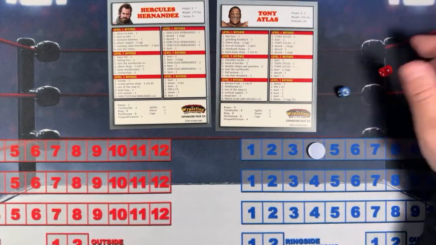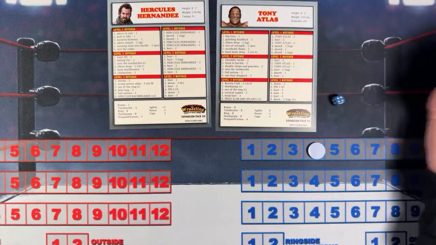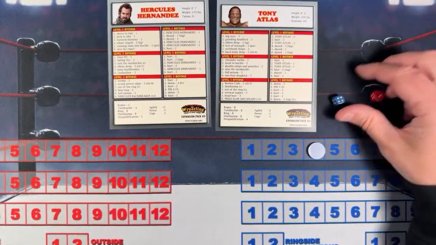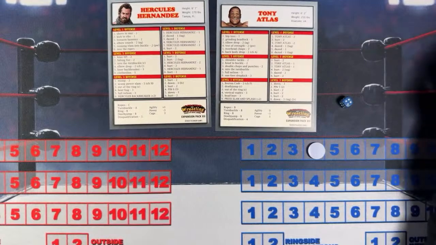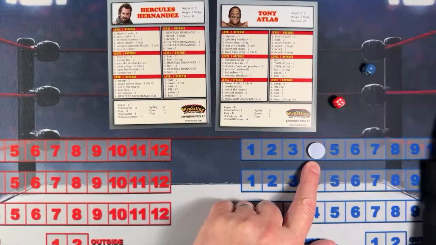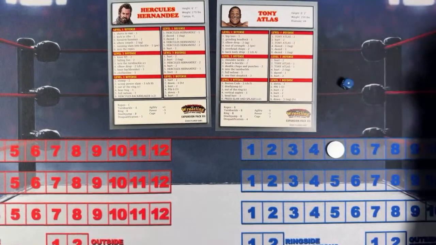Hercules Hernandez continues. Stomp 2. 4. Hurt 2. Oh, no, wait. That's a 4. Hurt 2. Okay, I read that wrong. I looked at the wrong thing. Knee lift 2. 4. Hurt 2. 5. Knee backbreaker 3. 2. That catches him again. Target 4. Rolls a 5. And Atlas is now busted open.